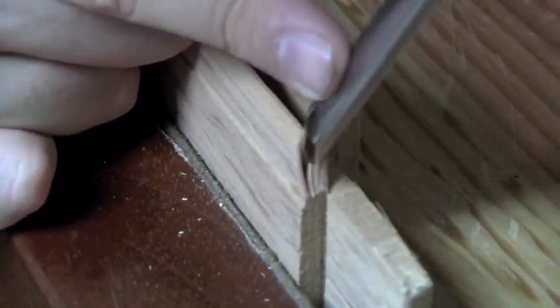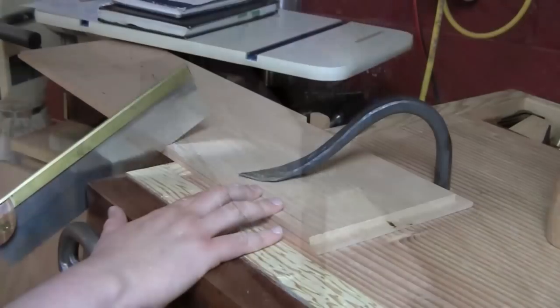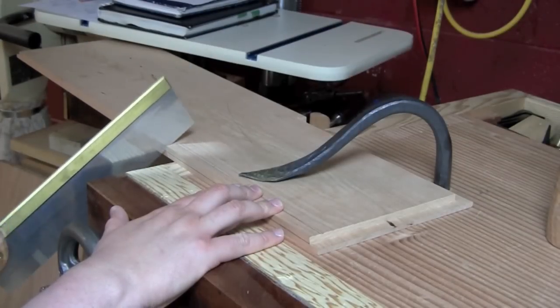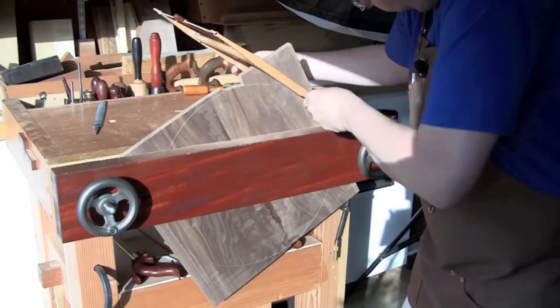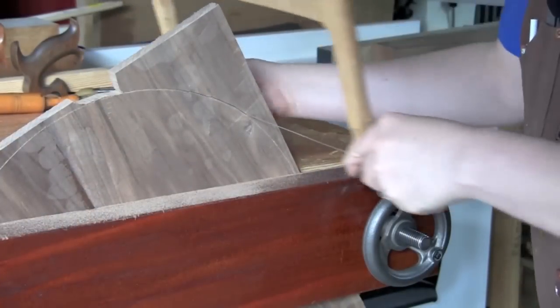And while we're talking about precision, precision crosscuts can be handled really well on this flip stop over here. Again, because the visibility is there, because you're up high and not having to stoop to see your lines, you can cut that joint exactly where you want it.